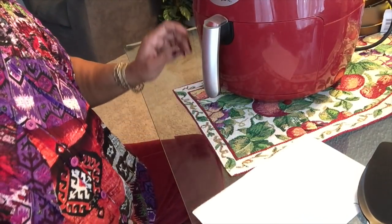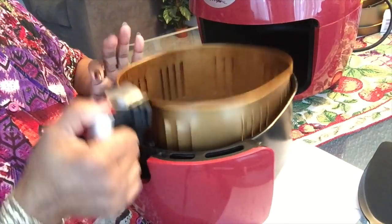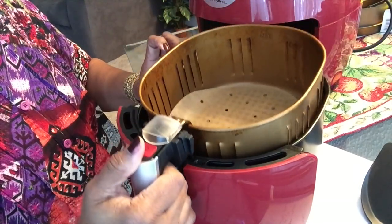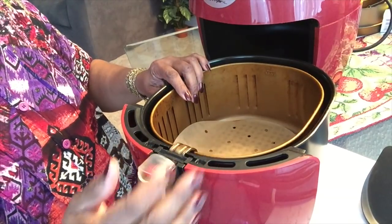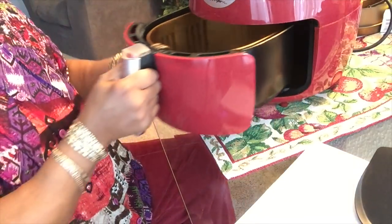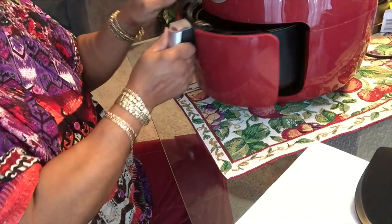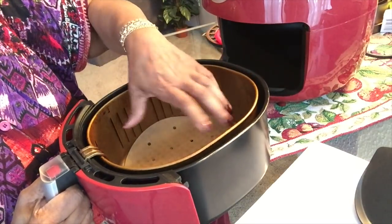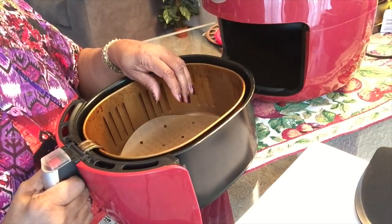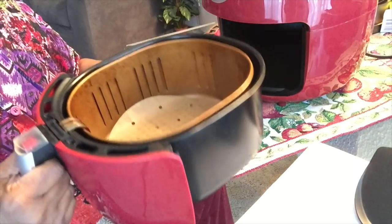It's okay to use aluminum foil in here. You may want to line this basket with foil. It's fine. That'll help with the cleanup of that basket. So you just lift the foil out and throw it away. And you can get the foil sheets from Dollar Tree. I wouldn't advise putting a regular whole sheet of foil in here. But I've seen people use the perforated foil, so you can use that for easy cleanup.